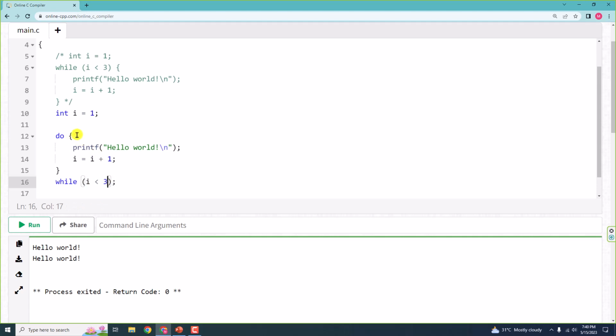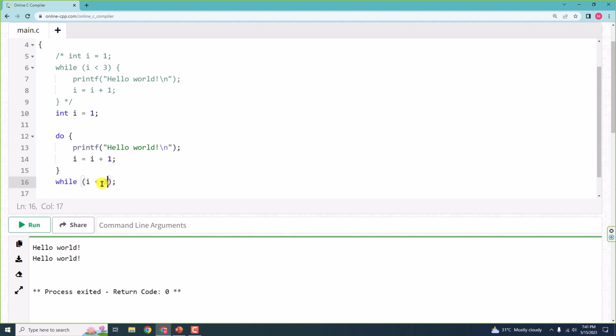Then hello world is printed, then I is incremented by 1. So I is 1, so 1 plus 1 becomes 2, and now this condition is checked, whether 2 is less than 3.